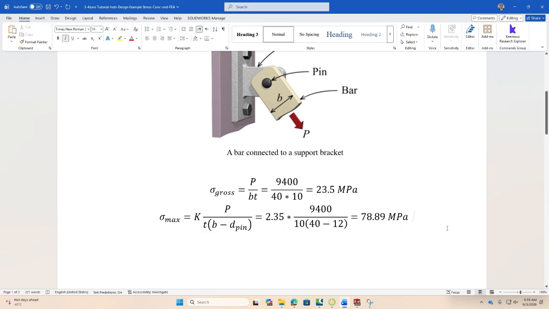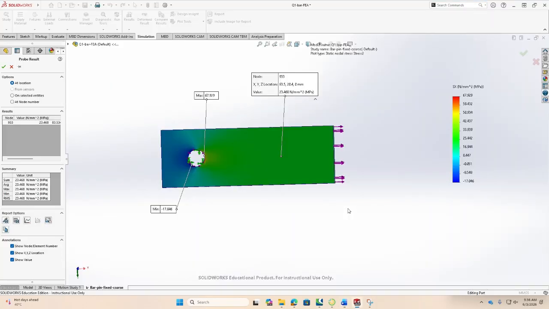Okay, so this one, it will make some minor difference. But now can you do this for 9,400 please? So that, it's the same number, right? So 78.89 megapascals, right? So I'm taking the lowest estimate, ignoring the decimals, right?